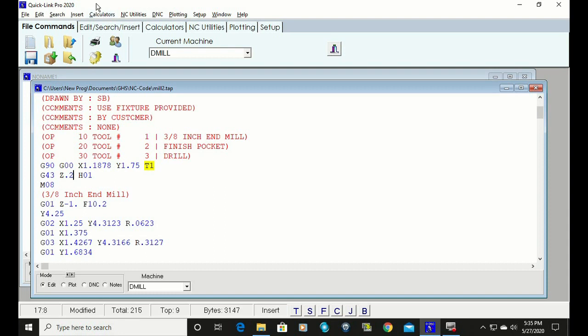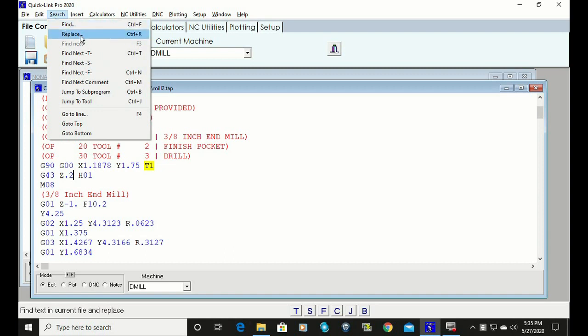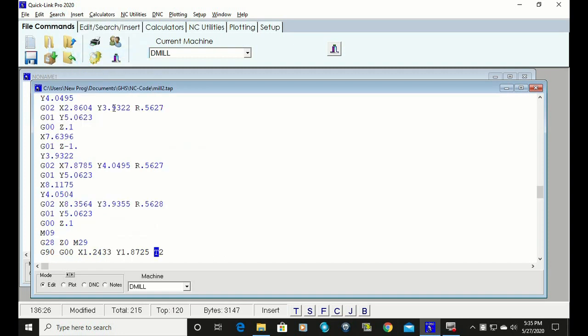We will be making a lot of videos in the future about different parts of the system, but this is just meant for an overview. You can do all the normal editing functions like cutting and copying and pasting, search, find something, replace it with something else. These are a bunch of commands for jumping around through the program to get to where you want to edit. Like you can say, find the next T, and it jumps to the next tool.